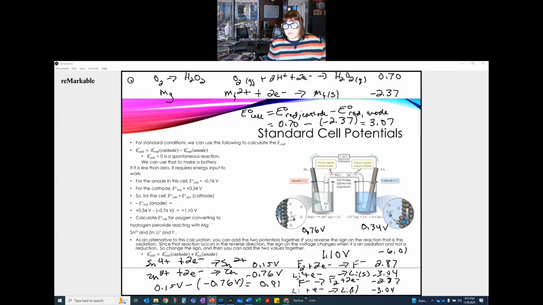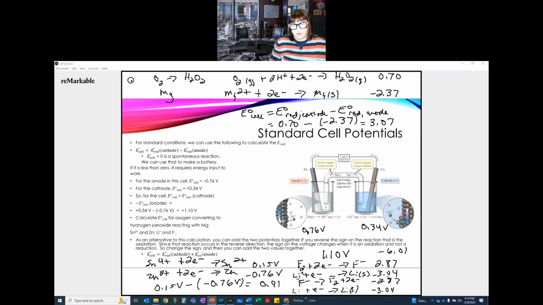Now, that's the way I asked that it be done. And the reason that I did that is because I wanted you to see that it's not a positive. Okay? It is a very negative. And going the other way, that's a very favorable reaction. But taking that F- and making an F2 and taking that Li and adding an electron to it, neither one of those processes are desirable. We are moving electrons in a way that they do not want to be moved. So that is not something that's going to happen without a lot of work. It can be done. We can calculate what that value would be, but it's going to be a lot of energy.